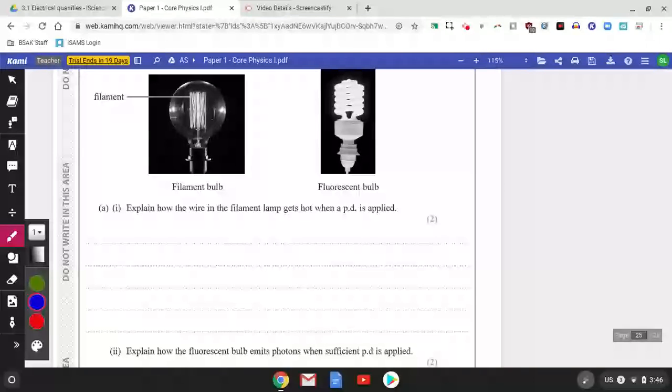Now, if a current flows through the filament, electrons are going to collide with atoms or ions of tungsten in the lattice of the filament. It's as simple as that. So it's collision between electrons and the tungsten atoms, which make the tungsten atoms or ions vibrate with a larger amplitude. So it's that bigger vibrations. Bigger vibrations obviously is what is noticed as an increase in temperature.